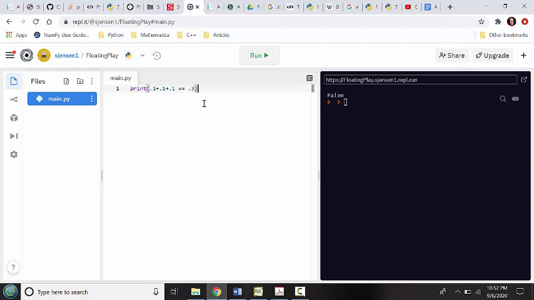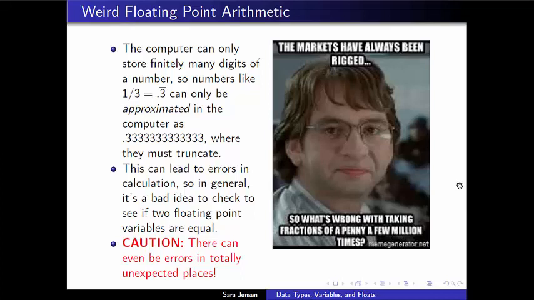Now, where we ended off the last video was in noticing that when we asked the computer if 0.1 plus 0.1 plus 0.1 was equal to 0.3, the computer said false. We then engaged in a discussion where we learned that the computer can only allocate a finite number of spaces of precision to representing decimal numbers. So it's clear then for numbers like pi or 1/3 that have infinite decimal representations that we're going to lose something when we represent them in the computer.